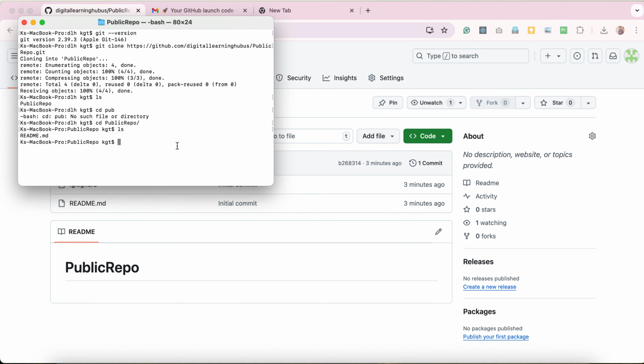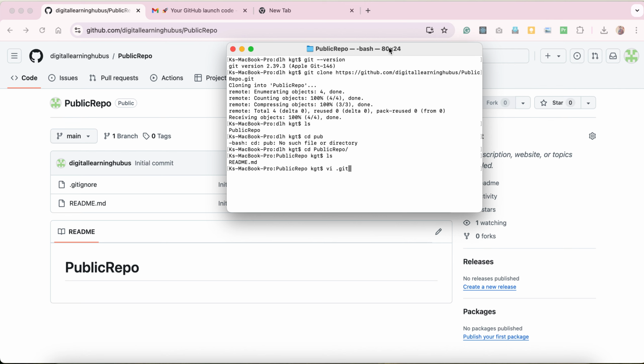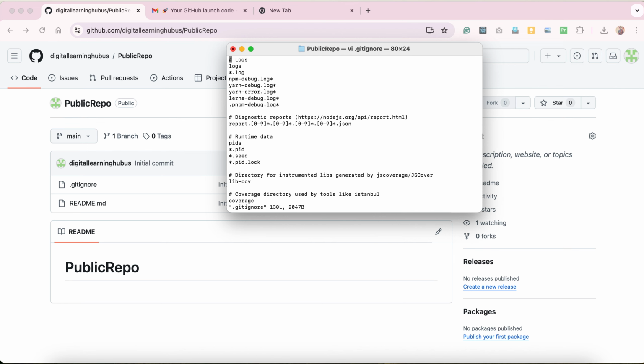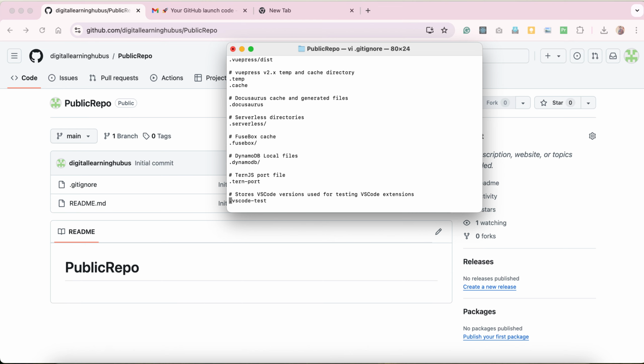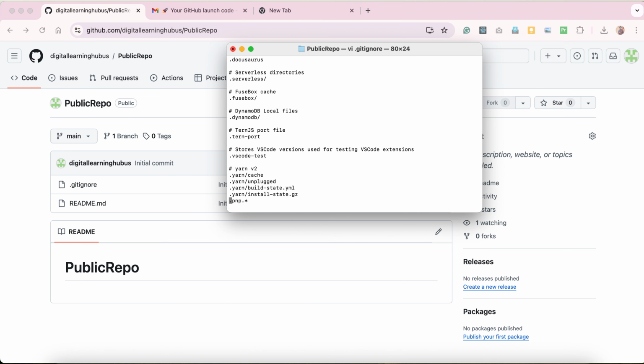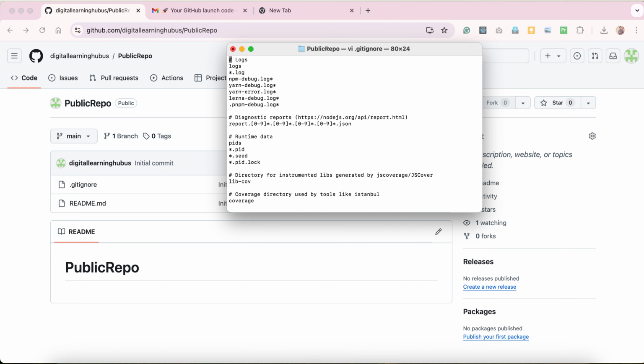If you want to see that also, you can use vi dot gitignore. This is how we can view the file, even by using the vi command. This is how we can see all these files.